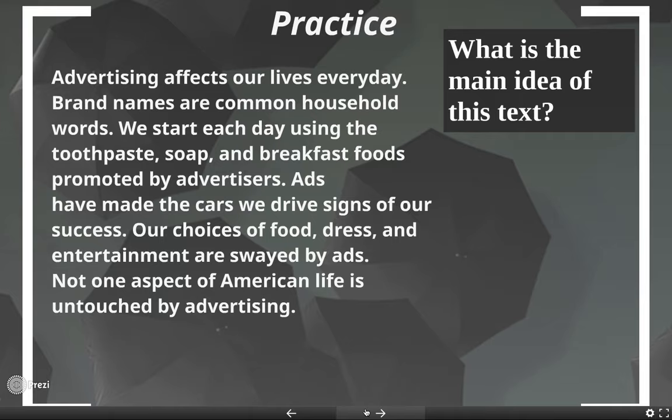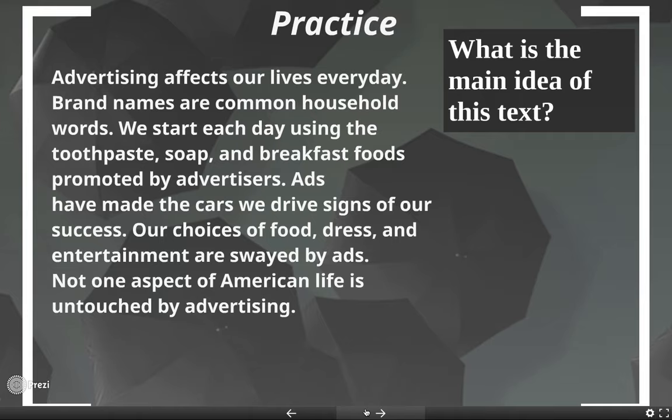So obviously there's no title, so we can't start there. The very first word is advertising. It jumps right out at you. If you kind of skim through it without reading all of the words, you can see that advertising or ads or advertisers is in there a number of times. So I can make the prediction that this is going to be somewhat about advertising. So if I have made that prediction, then I can help anchor my main idea.